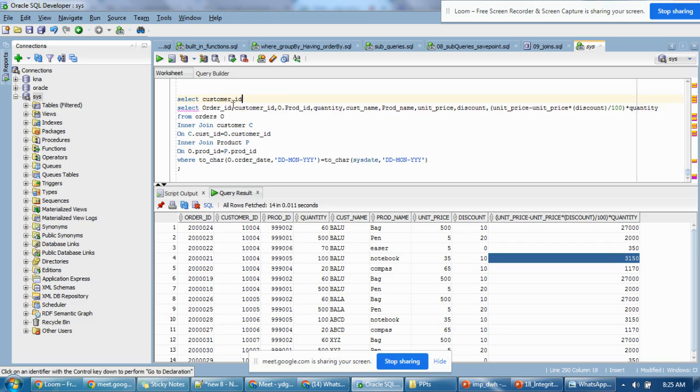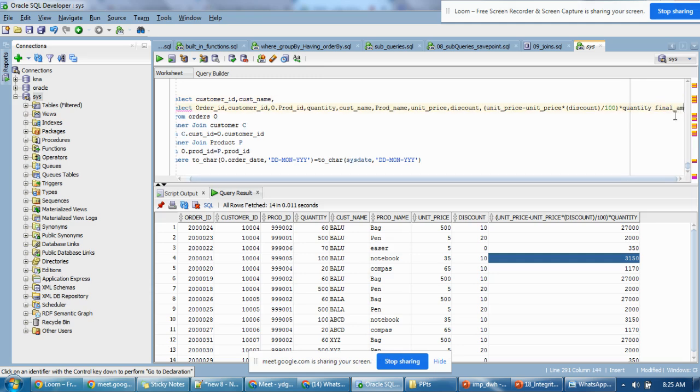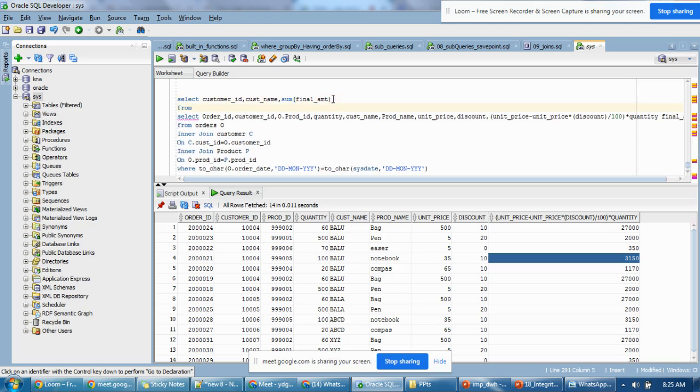So you can select that, and you can select the customer name. Then you can give the final amount. You have to give an alias name for that if you want to use scalar queries. Sum of final amount by each customer id. Let me add that.